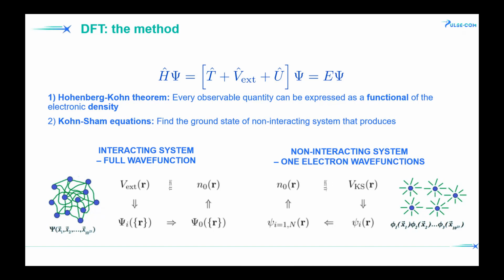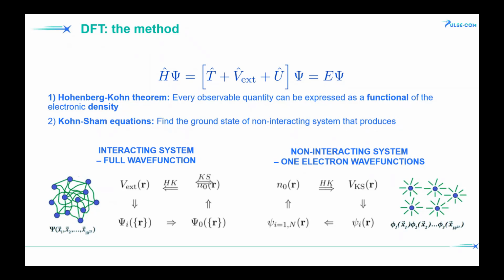From the density, you can derive the potential. And actually, you can iterate. You can start with some guess of the density, for example the local density approximation, which was the most popular in the early days of DFT. And you calculate the potential. With the new potential, calculate the wave function and find the new density. Then you compare the old density and the new density. And if you have convergence, you are done. You have found the ground state density. But still, you can calculate this system, and you can calculate the other system, but there is no connection between them.